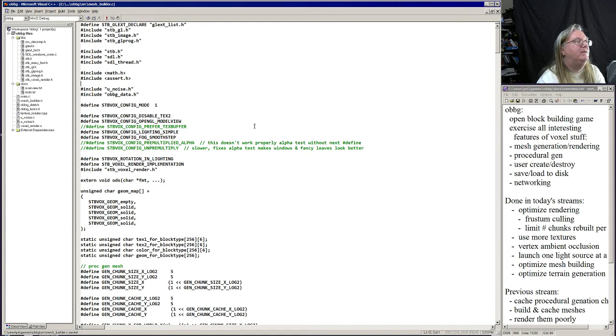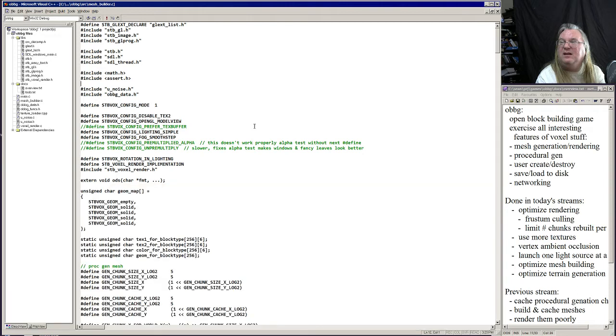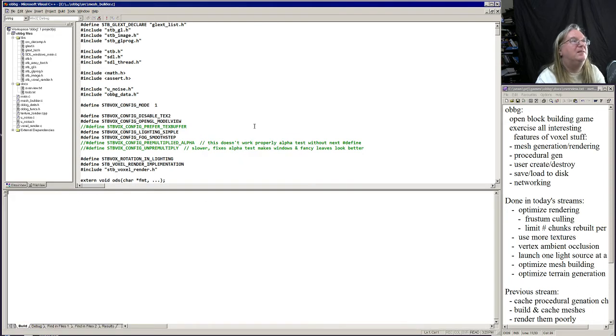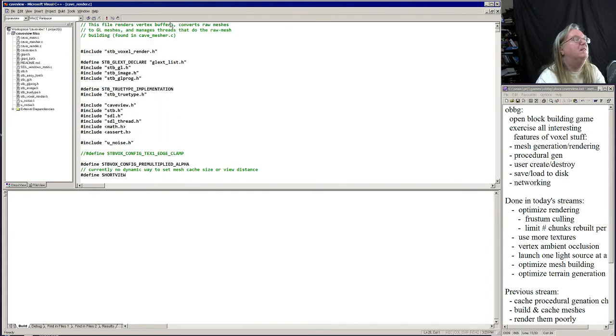I mean, some STB libs, but there's no way SDL depends on an STB lib, so. What would do that? What would be different? Debug, build all.